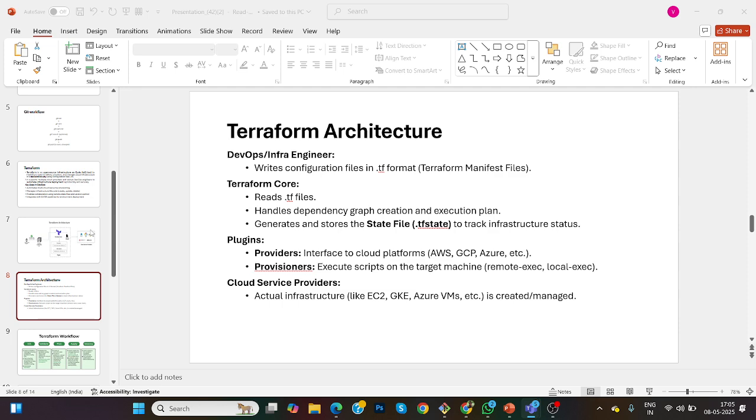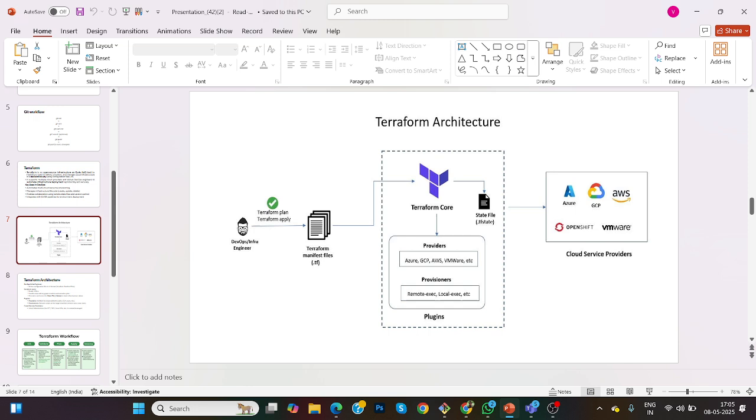That's it. Okay, so here you can see the Terraform architecture diagram. Here you are the DevOps engineer. You are going to write the Terraform files. Terraform files are nothing but whatever you do with your AWS console, you write the code in the form of files. Once the Terraform file is ready, you go with the Terraform commands. So what are the Terraform commands for? You use them to do the actions for real.